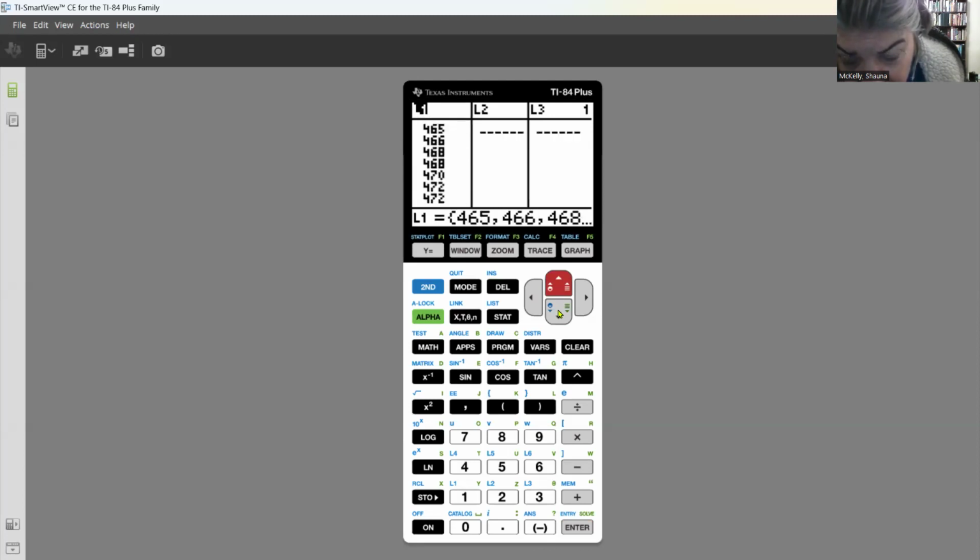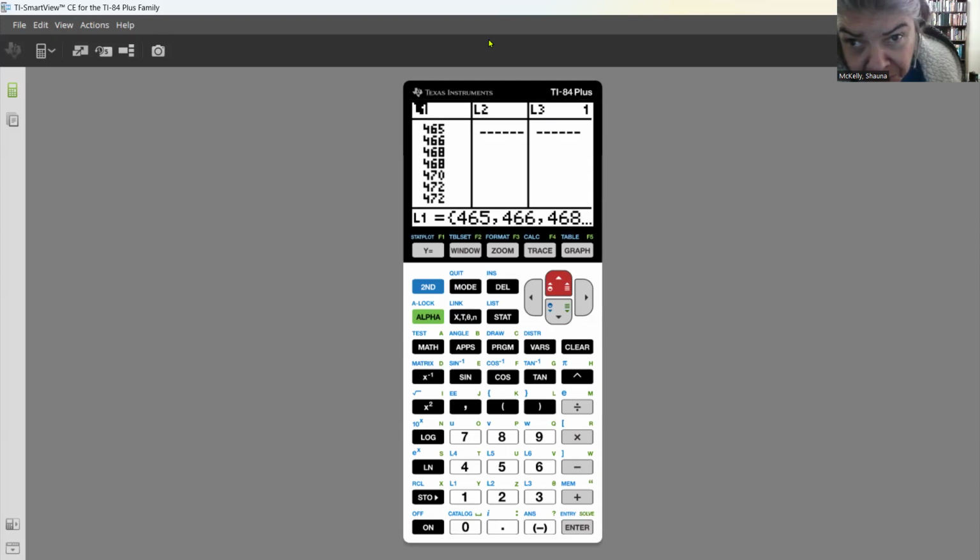Now, there's another way to do this that's really cool. If you're in the first slot, if you want to get to the bottom of any list, and this also applies to a menu, you can hit the up arrow key twice, and it'll take you to the bottom. Now, why did I have to hit it twice? If you do it again, this doesn't take you to the top, unfortunately. We don't have that same shortcut for the top of your list. But if you go out and come back in, you'll end up at the top.